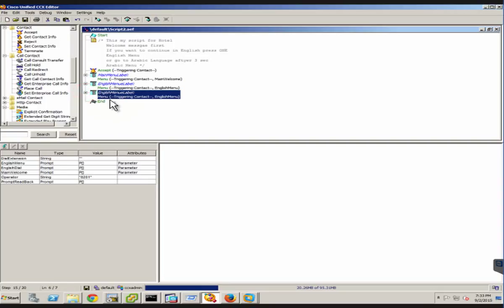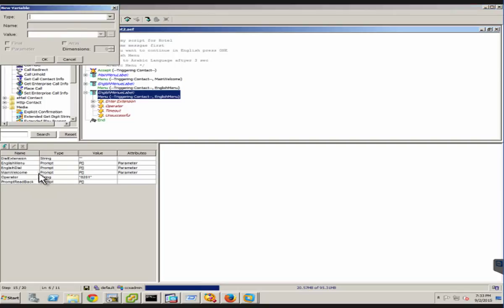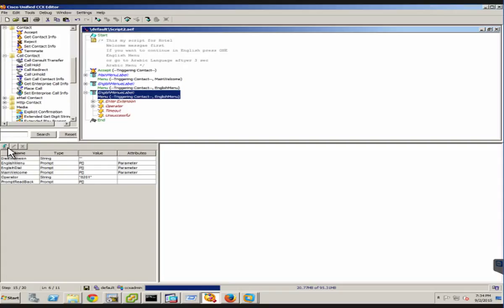So I will go to add here Arabic menu. I will go to add prompt, and I will call this prompt Arabic menu, with parameter also. Yes, click on OK. Add another one.